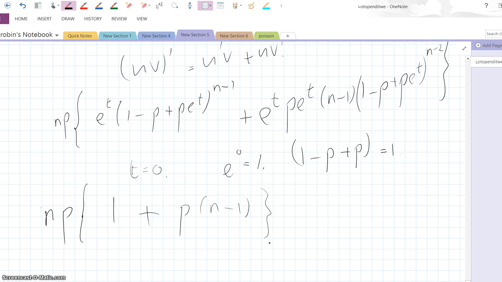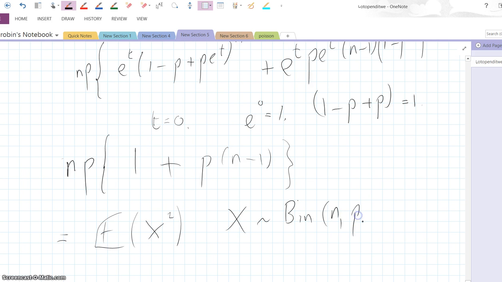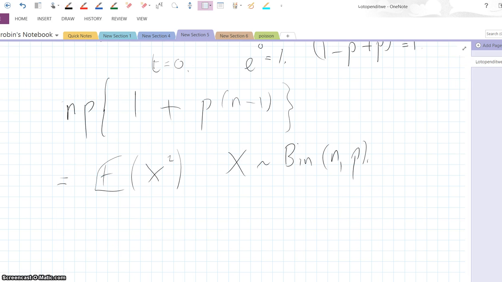That's it. Well, I haven't forgotten everything. Look, e to the t times 1, which is this bit here, plus that term there is just a 1. p is there. That is a 1, which I don't even write down. n minus 1 from the differentiations there. This is just a factor of 1 to the power n minus 2, so it's just that. So that equals the expectation of x squared, where x is a binomial distribution of size n and p. Now, I think that result is quite nice. Well, we can start to do things with this.